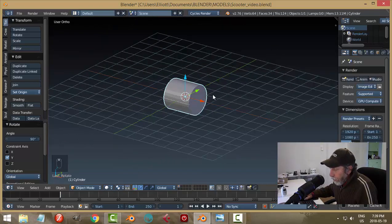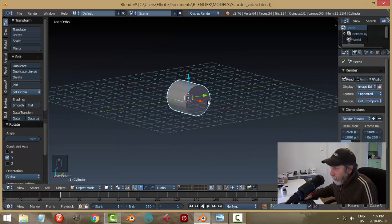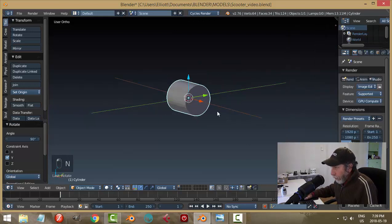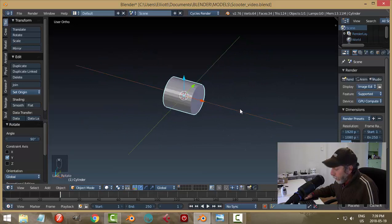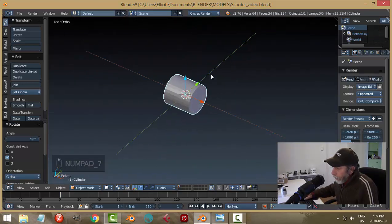This is far too thick. And also I'm finding that the grid display is kind of distracting because the cylinder is part way in it. So I'm going to turn that off, the display. So I'm going to hit N, I'm going to come over to display over here, and I'm going to uncheck grid floor and get rid of that. Okay, so I'm just rotating my view around by holding in the middle mouse button, the mouse wheel, essentially. Back to 7, and actually no, not back to 7.